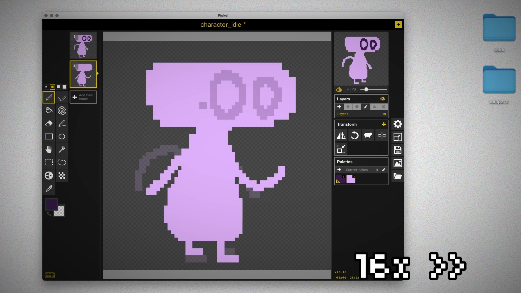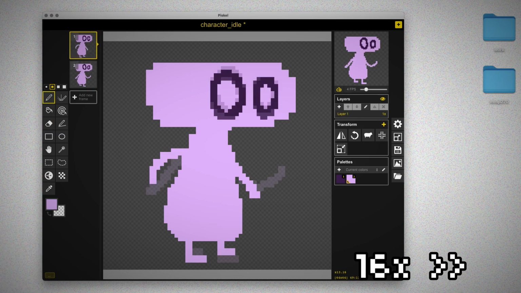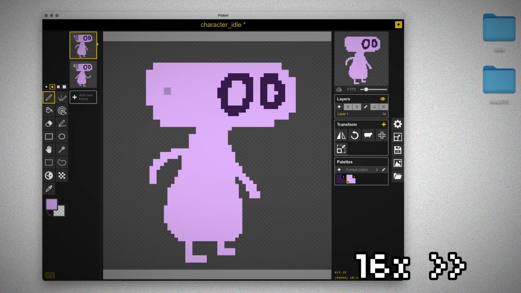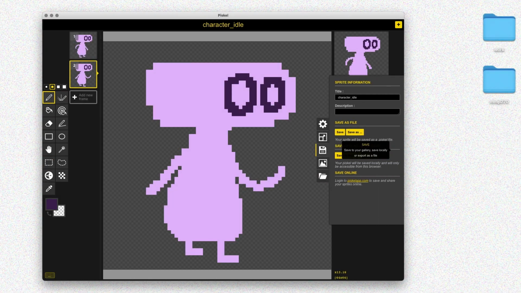Then I spent some time adjusting the eyes so that the player would be sort of looking in the direction that they're walking. This isn't really necessary, but it adds a little bit of detail that may make things look more realistic. At that point, I was happy with the animation that I have, and so I decided to move on to my next animation.